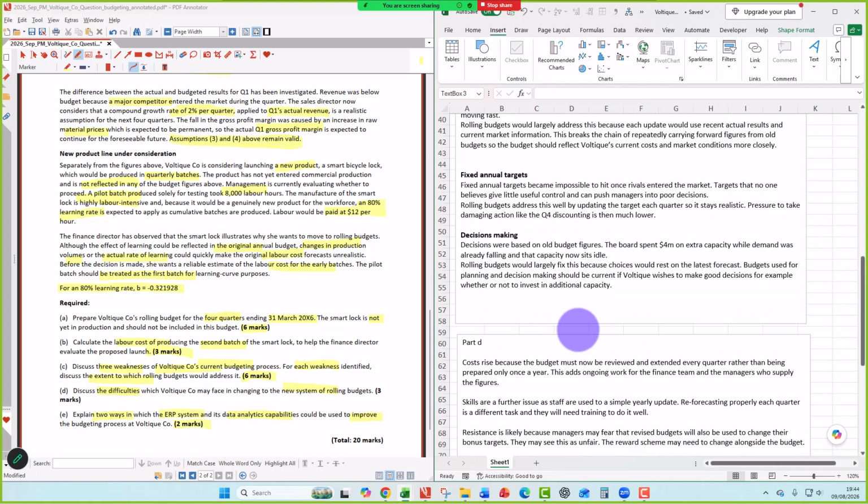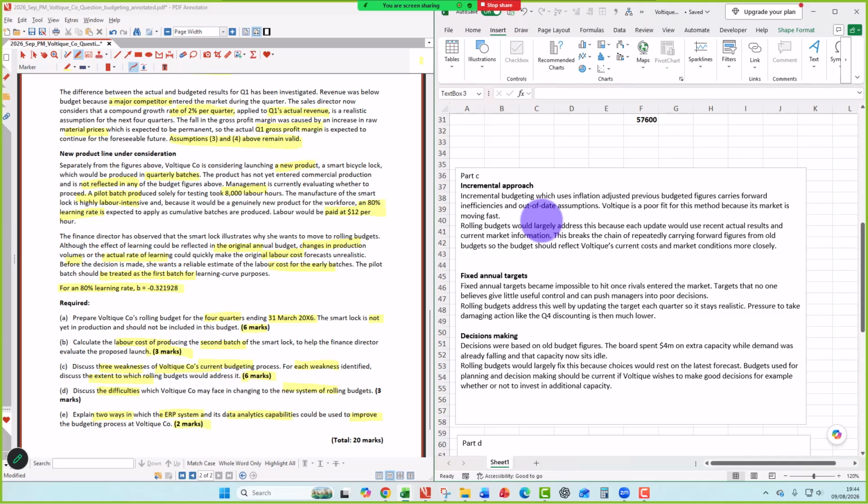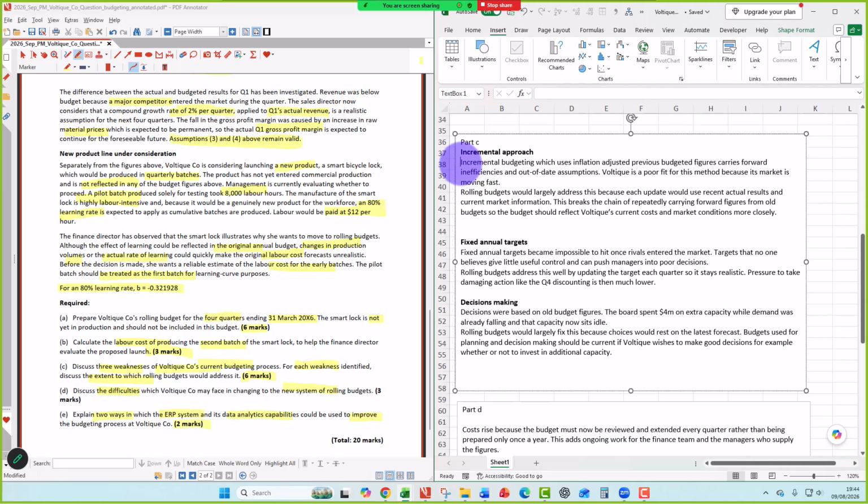The other thing I try and do is start each sentence with the thing I'm talking about. What do I mean by that? This sentence I started with incremental budgeting. This one I started with rolling budgets. What I didn't start with is "when we look at incremental budgeting". Those 3 or 4 additional words don't add any value. They won't pick up any more marks, but it's more typing. It's stealing your valuable time, and this is a time restricted exam. So the fewer words you can write, the more time you've got to go and mop up marks elsewhere.